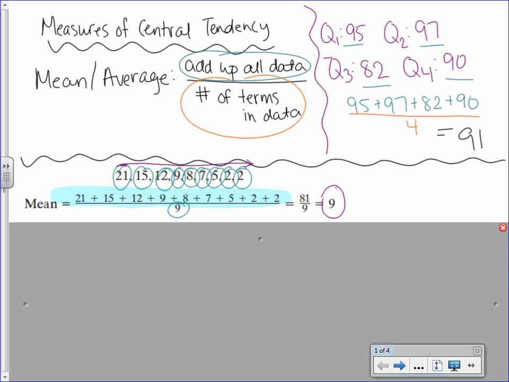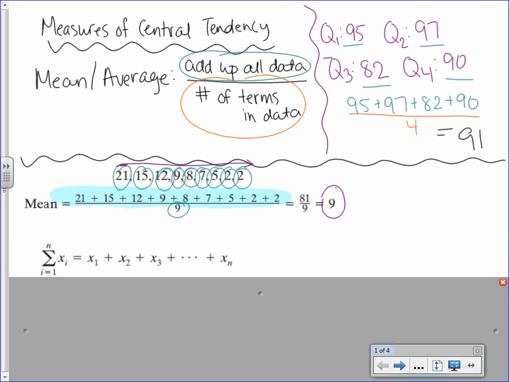So just for the numerator, we could have written it like this. This is a sum. We're adding up all that stuff, so that's where the sigma comes from. And I'm adding up a bunch of x sub i's. Sub for subscript, because that i is on the bottom. It's not an exponent, it's below it. Now what that means is I'm plugging in 1, and in general I go up to n. But for this example, I would be going up to 9 because I have 9 terms.